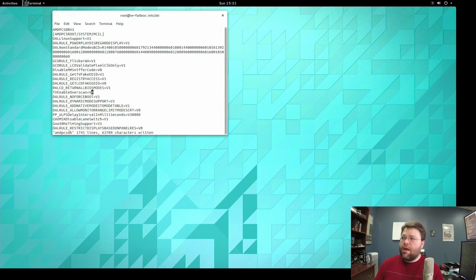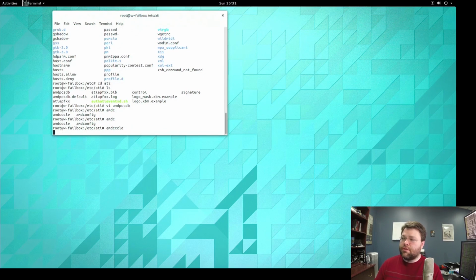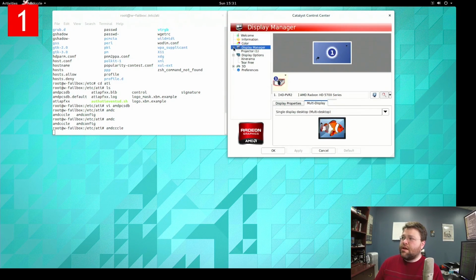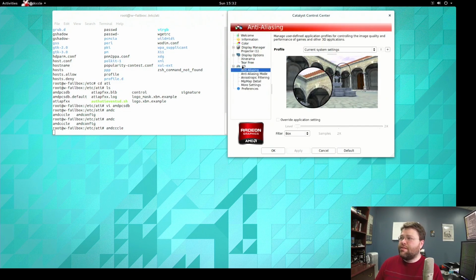And so AMD does give you this AMD CCC LE Control Center. This is the AMD Catalyst Control Center that you're maybe familiar with. You can also just browse for this program. It's in the program list. You should be able to go to the display manager and then go to the display and actually turn overscan off. But for some reason, they've taken it out of the GUI. I've seen it in here. I don't know why it's not here. It seems really dumb that it's not here. But, you know, there it is.